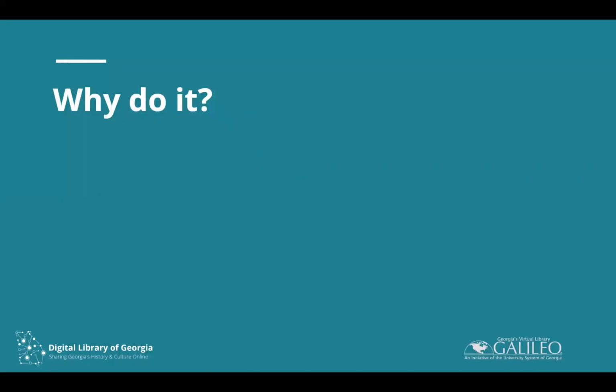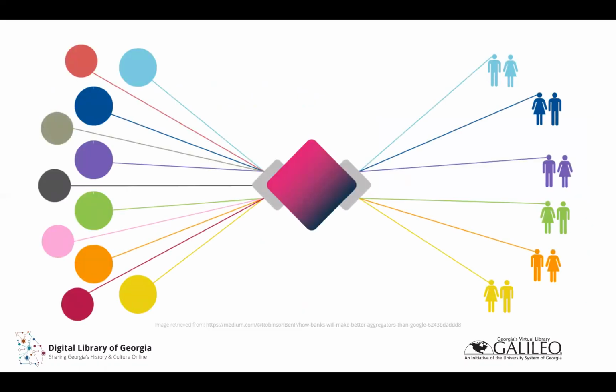So without further ado, let's talk about why we even do this work. Why do we harvest your records in bulk and use records in aggregate? The Digital Library of Georgia is primarily a metadata aggregator. We do some imaging and hosting services, but what we do is we find all of the siloed information that's out in all these disparate repositories, right? So your repositories, and we bring it all together, hopefully to provide a better picture and an easy and friendly way for researchers who want this information to get at it.